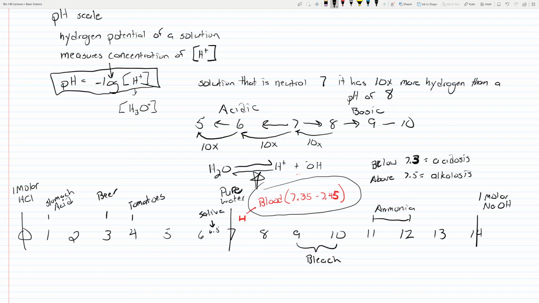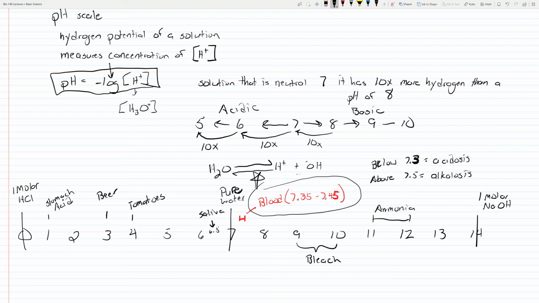If I need to go from a pH of 6 to a pH of 5, I have to multiply that by 10. 10,000 times 10 is 100,000. That's what I want you to remember. That's the principle: the pH scale is by tens. So I think that's all we really need to know about acids and bases.